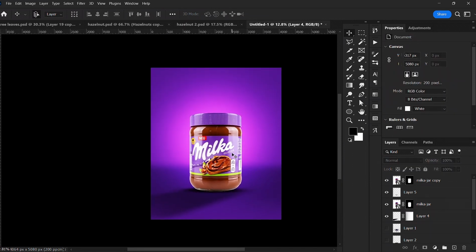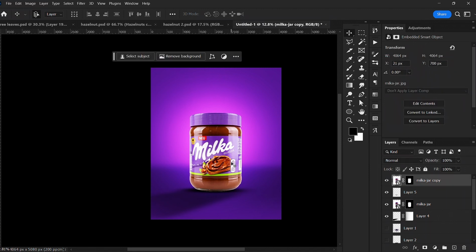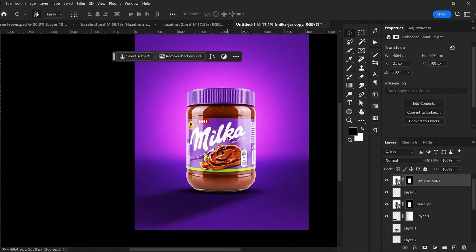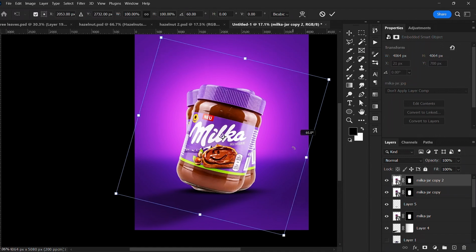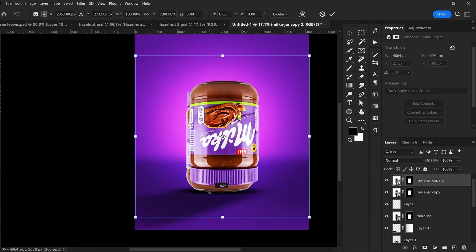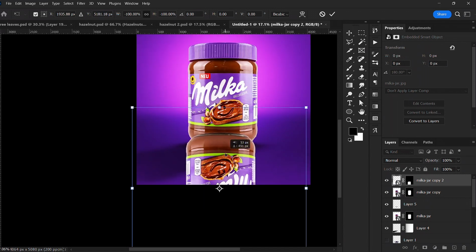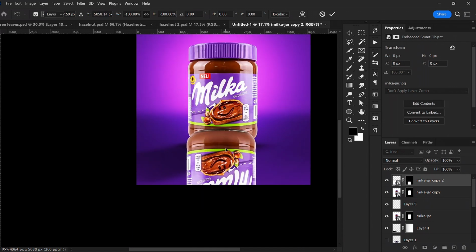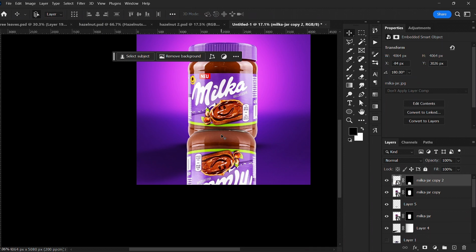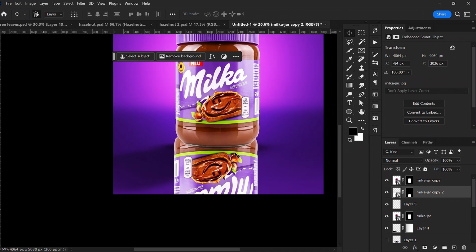Okay, so what I want to do next now is I want to create a reflection for this. So I'm going to duplicate this and I'll take this down like this. I'll take it down here. I'm going to drag it below this one. So then I'm going to spread it out.